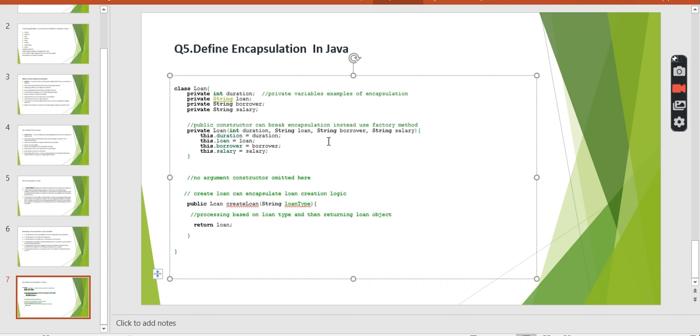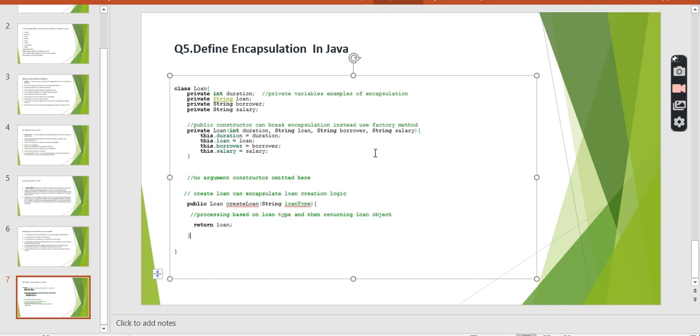So which type of loan, like home loan or any other loan, I can provide as the loan type here, the borrower who is taking the loan, and how much his salary is. Okay, so this information I can provide, and it creates the loan and provides the object of that particular loan type. So this is a basic example of encapsulation.